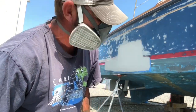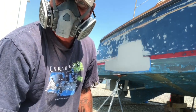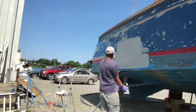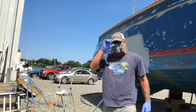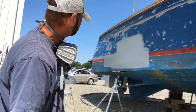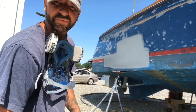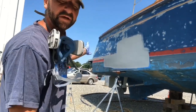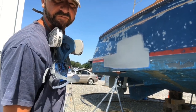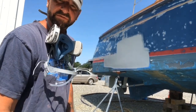That's looking pretty good, so I'm gonna let that tack up for a bit, and I'll apply 2 more coats to it after a while, so see you fellas soon. Coat number 2. All right, I'm happy with that. I don't need to do a 3rd coat, so I'm gonna let that tack up and move on with the rest of the hull and get the cracks brought up to speed and everything sanded, and hopefully I'll have the whole thing in 545 before the end of this week. Fingers crossed, so stay tuned, I'll be back soon.